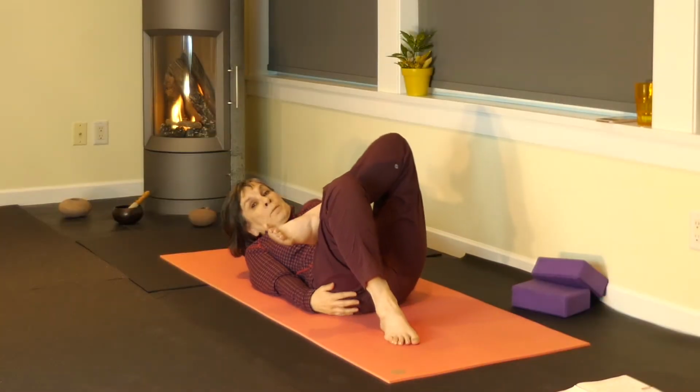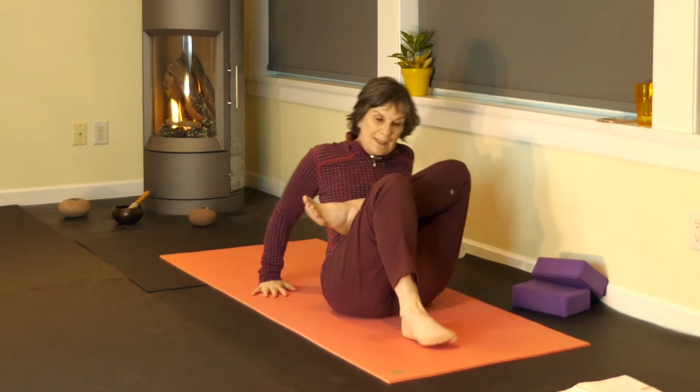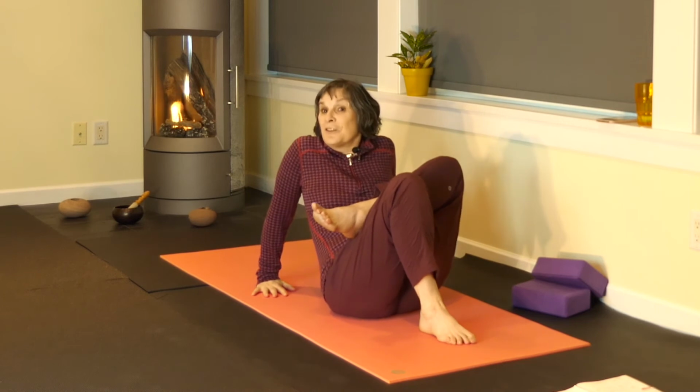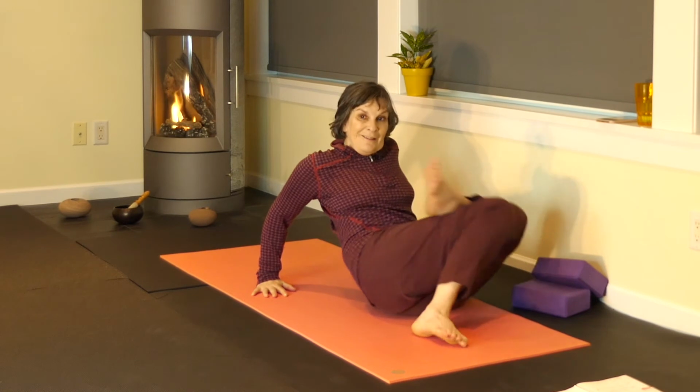And then come up onto your elbows and then onto your hands. And I meant to do this on the other side, but now we're going to do it on both sides, so that's okay. We're going to rock from side to side, massaging.